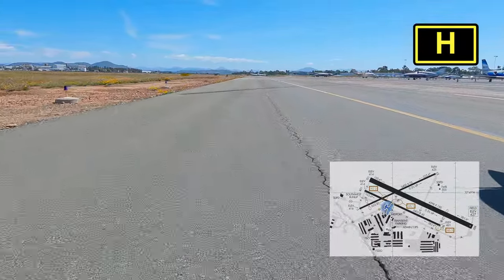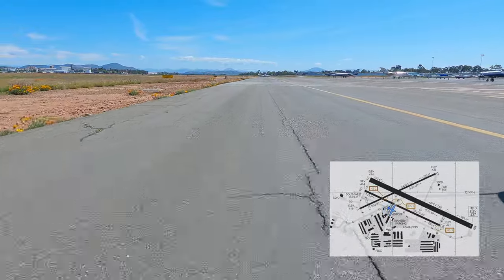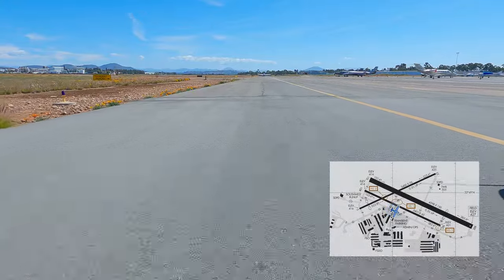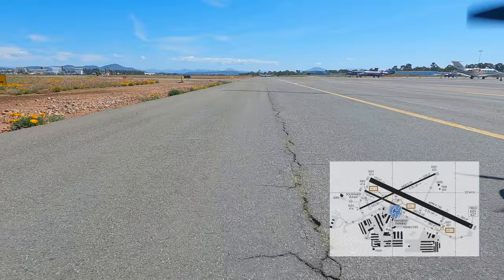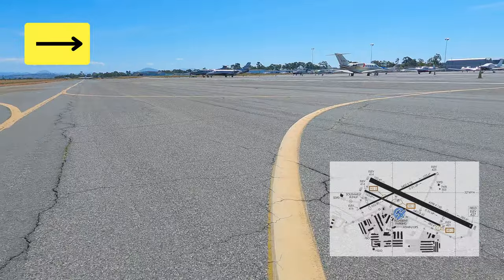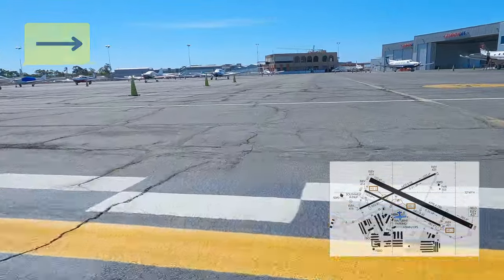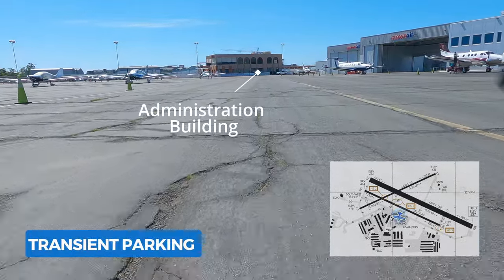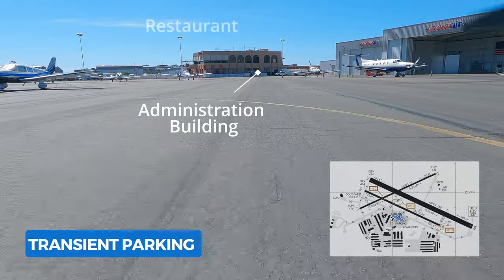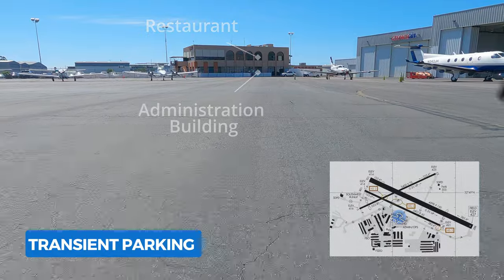This is one of my wife's favorite airports, and it's strictly because of the view. Just five miles north is Miramar Marine Corps Air Station, and if you're into military aircraft like she is, you could on any given day see a C-130, an F-18, or even Ospreys. Directly in front of us is the admin building where you can pay for your parking — but more importantly, the second floor is a restaurant that has a spectacular view of the entire field, and you can even see Miramar military aircraft.